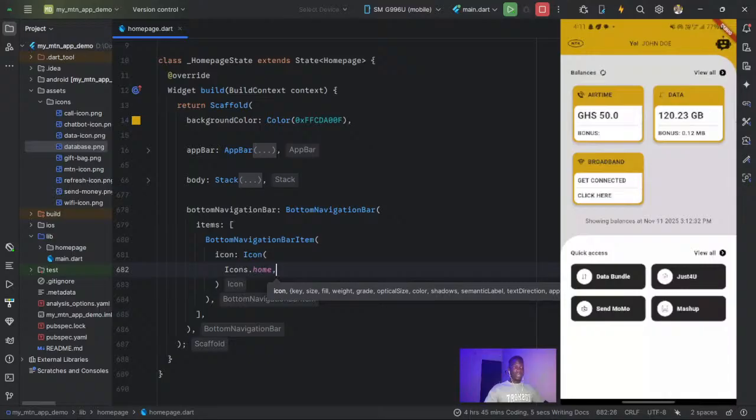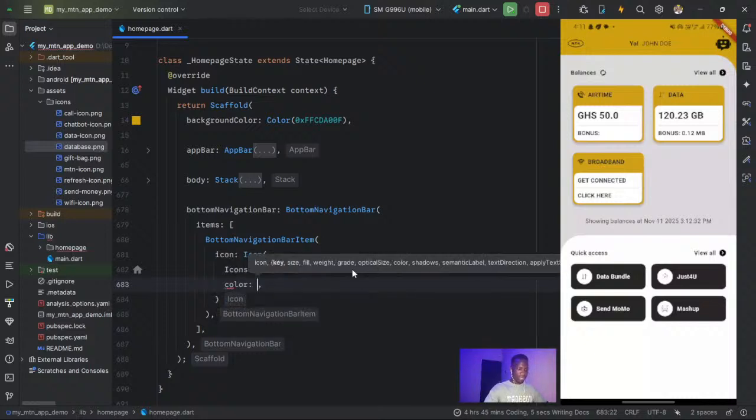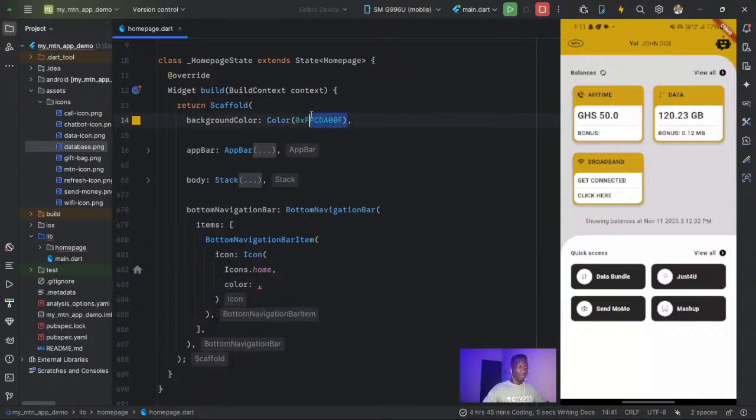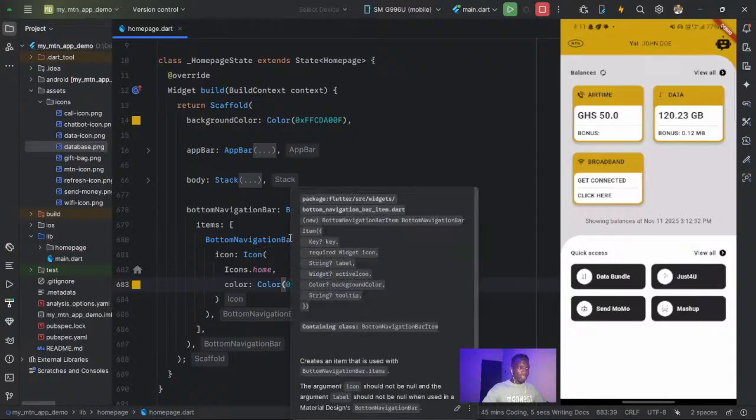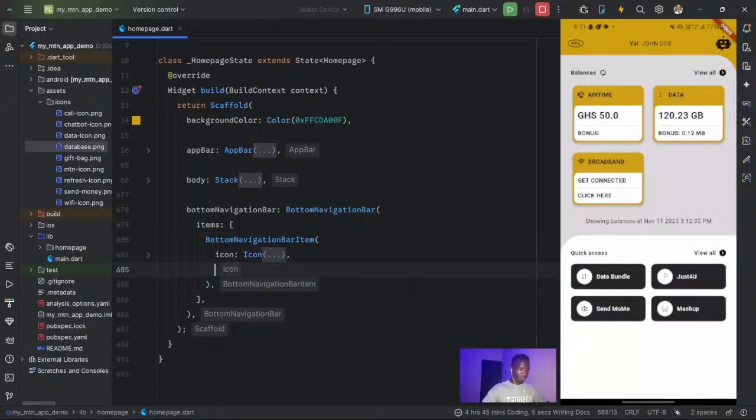Let's just make it look like it's active. So let's give it a color of yellow. Yeah. Then we can add the label. And the label is a text, right?